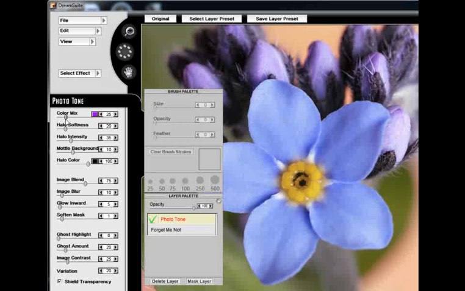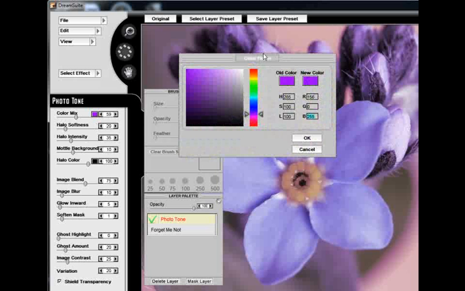The first thing I'm going to do is use this slider by moving the small notch. This particular slider affects how much the color in the small box next to the slider affects my image. To change this color, I'm going to click on this box to bring up my color picker. When I've chosen my color, I'm going to click OK.